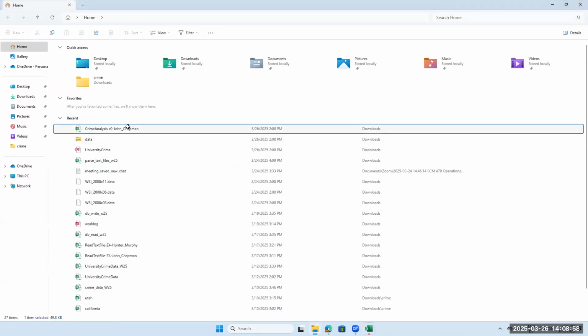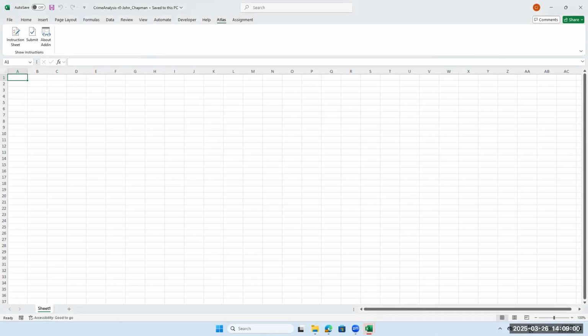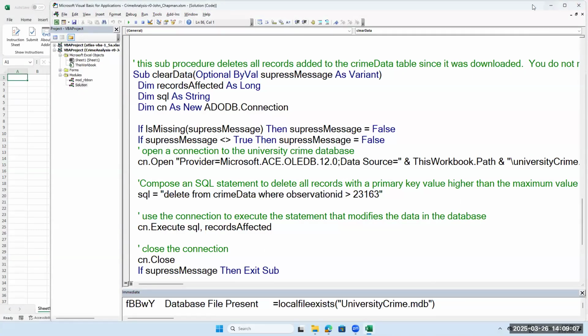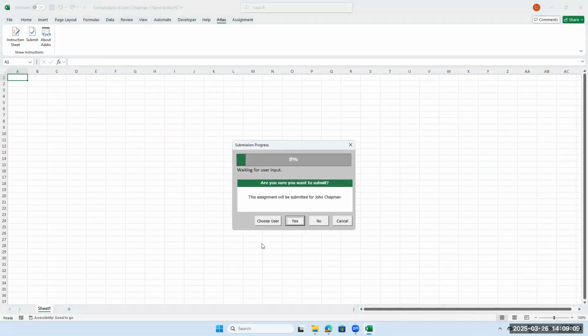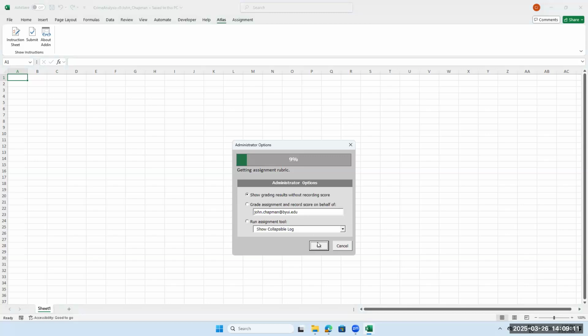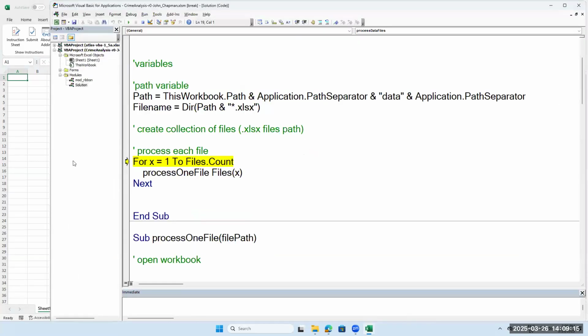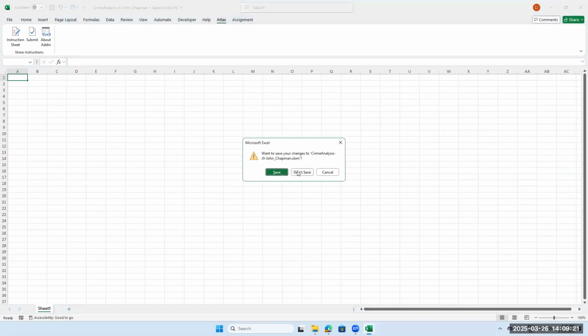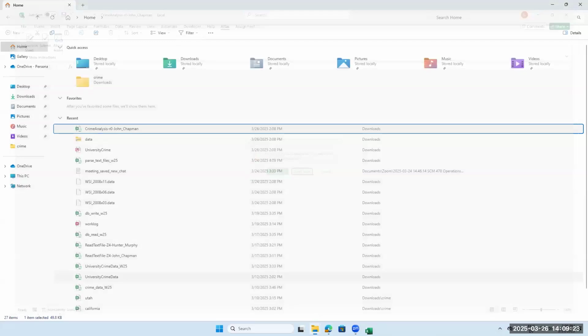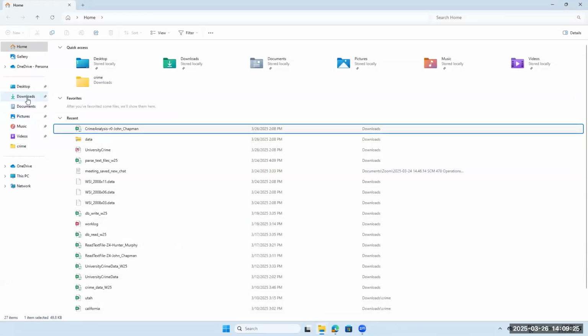What I'm trying to do is show you how to take advantage of the feedback that the system gives you. If I submit on this, and I'm just looking for, really, it does not like me. Where's this at? This is in downloads.